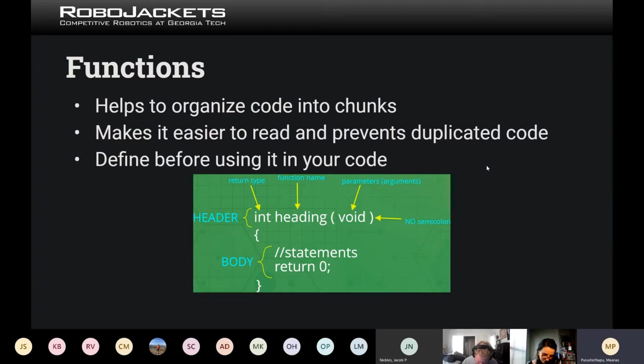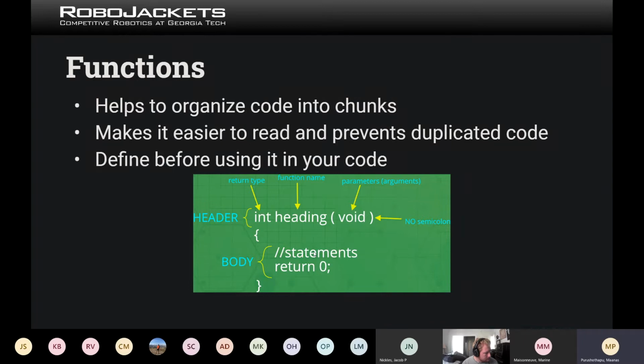So how do you define a function? So a function has a couple parts. So from the left here, you have your function return type. Your return type can be any data type. It can be an int, which is a 32-bit integer here. It can be a double, a float. If you don't have anything to be there, or if you don't want anything to be returned from the function, you can just say void.